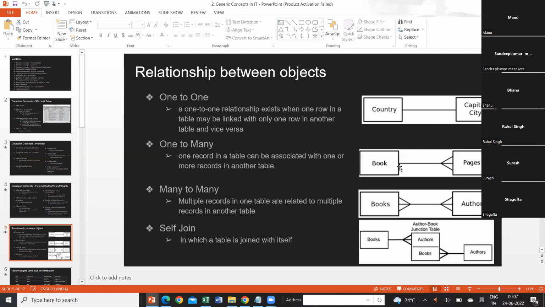Whatever page you are looking at, that page can be only in that book. But a book can have many pages. When you traverse from book to pages, it is called one-to-many. When you traverse from pages to book, it is called many-to-one.